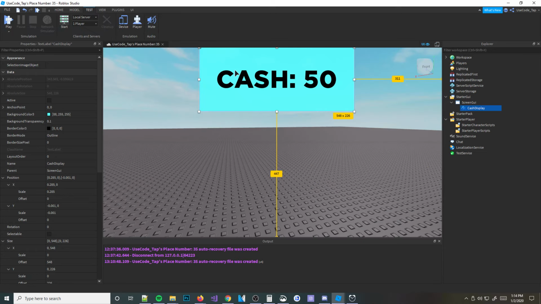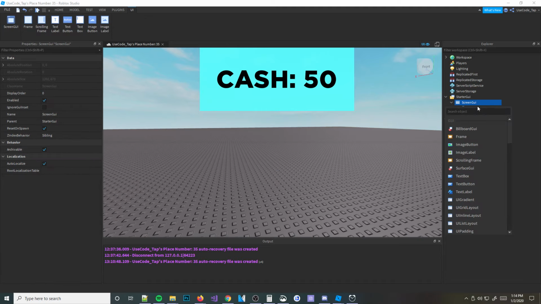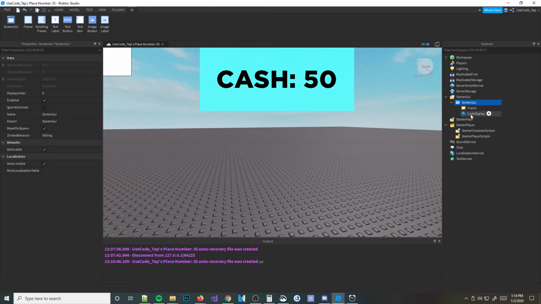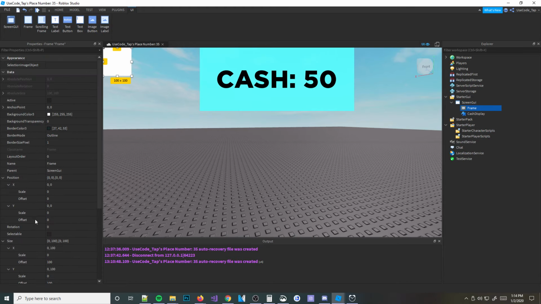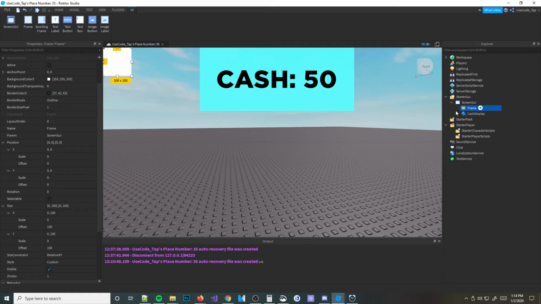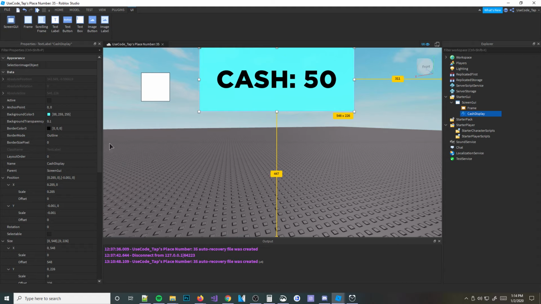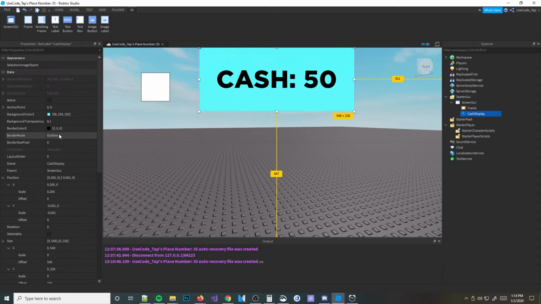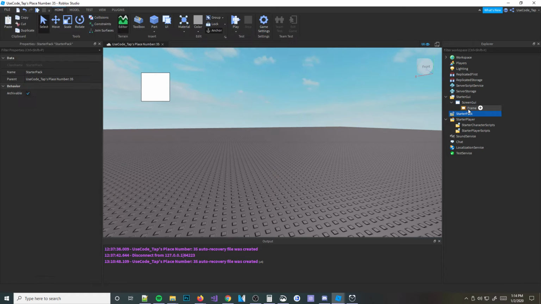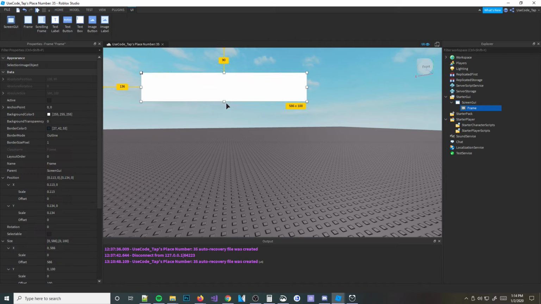Anyways, that's pretty much text labels and how they work, so I guess I won't have to do a tutorial on that. But next, I'm going to explain frames, and that's pretty much the same thing. Like I said, guys, everything in the data section is going to be the same for pretty much all the GUI elements. It has a border, a size, an outline, it changes colors, but it doesn't have text. It's a frame. So what are frames useful for? Let me explain that.